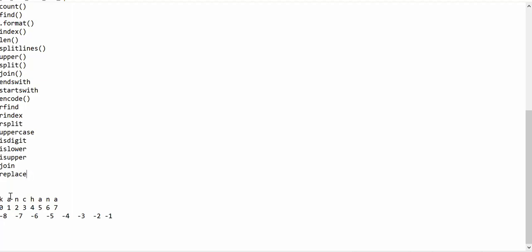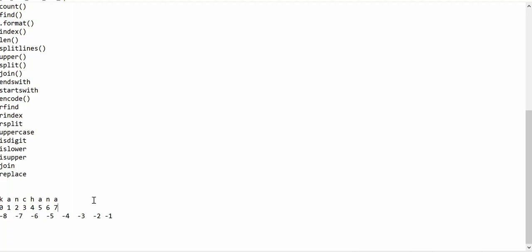Going from left to right, the first character starts with index 0, and it gets incremented for each character: 0, 1, 2, 3, 4, 5, 6, 7. But when you are coming from the last, the last character starts with -1. Then -2, -3, -4, -5, -6, -7, -8. So it is like that.